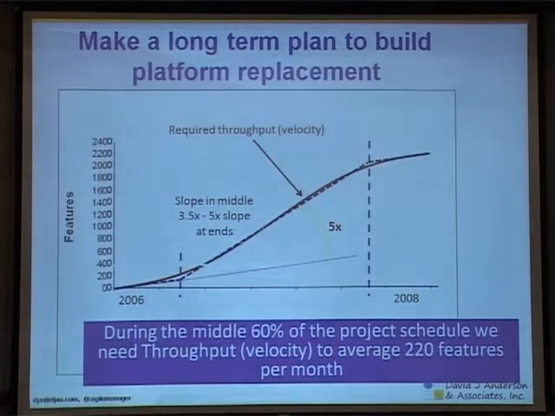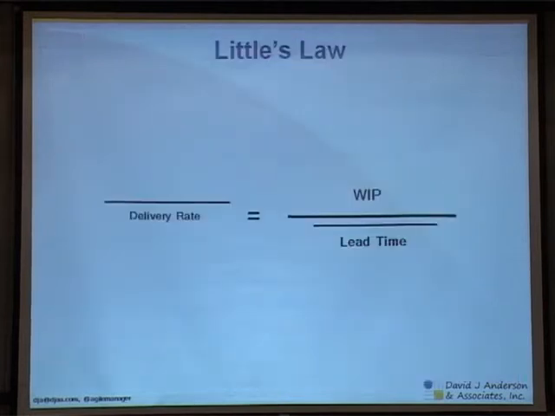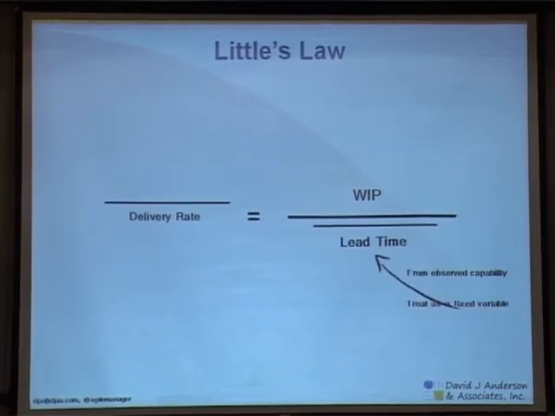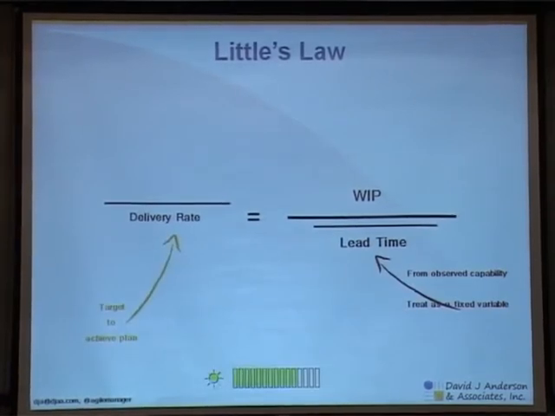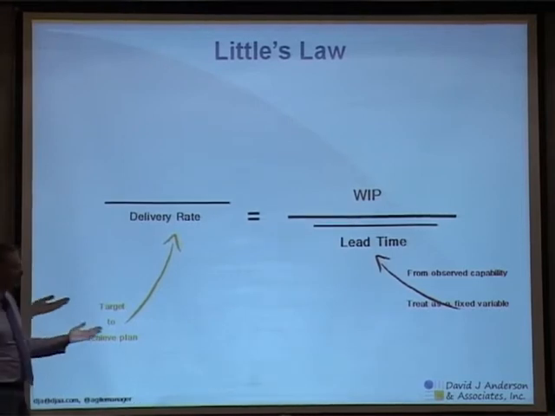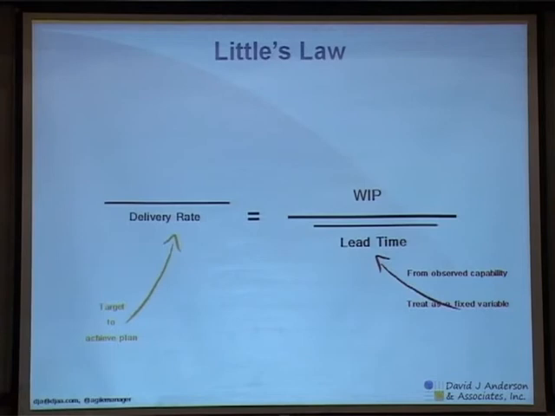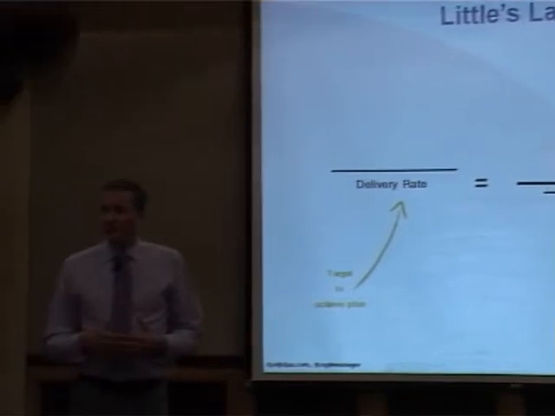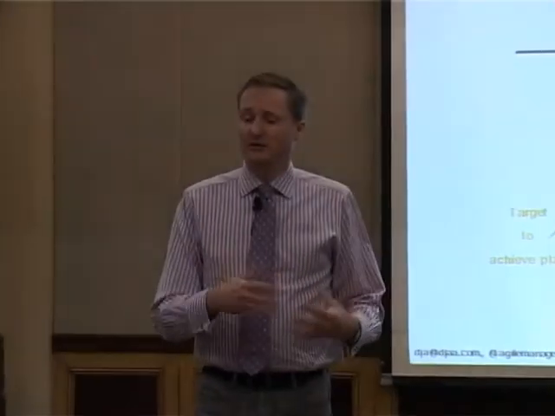And we can model the S-curve using this very simple Z. Now remember Little's law, mean delivery rate equals WIP divided by mean lead time. Well, the lead time is the thing we treat as a constant. It's observed from our historic capability. And if we say to ourselves, okay, we have lead time data from a team of a certain size that had a certain sort of skill set and experience level, if we build a similar looking team doing relatively similar work, because let's face it, you mostly do relatively similar work.